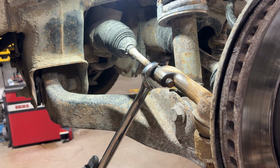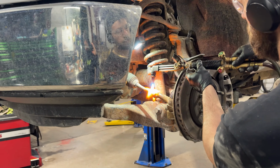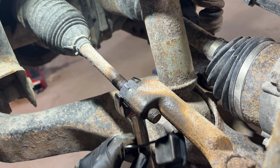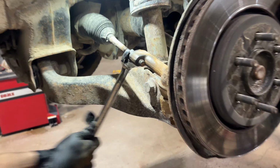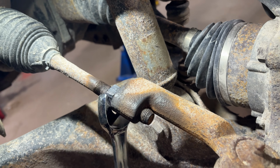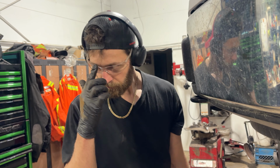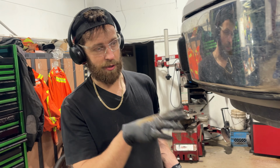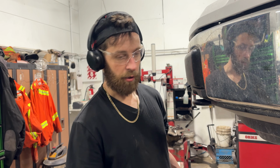We gotta go hotter. Okay, now I'm just gonna leave that nut right there. We've moved it. It's backed off, and by leaving it there, hopefully we'll compare the two tie rod ends, but hopefully they're pretty much the same length so that the toe stays close enough to where it is now, so that when I send it out to go get aligned, it's not driving across the city with the toe out of whack.